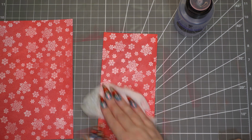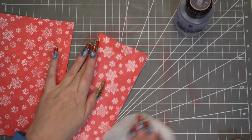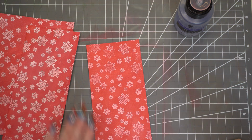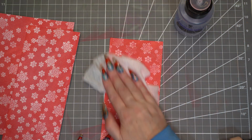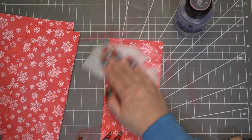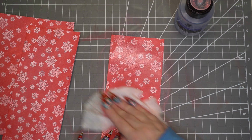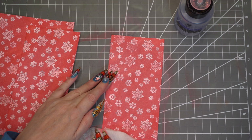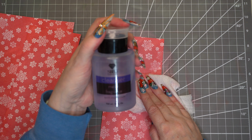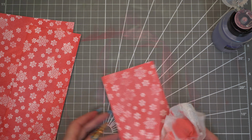I just can't get over how much difference that actually makes. I'm sure somebody else has come up with doing this as well, but I've never seen it on here. And it was only an afterthought. I didn't even know it was going to work. I thought it might have taken the ink off the background as well, but it hasn't, so I'm really pleased with that. And like I say, all I've got is a baby wipe and some cleanser that we use for nails, but basically it's just isopropyl alcohol.